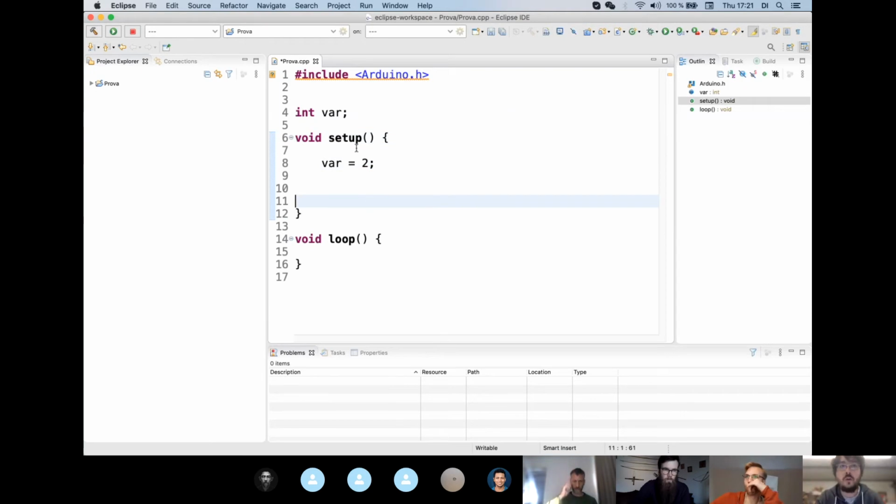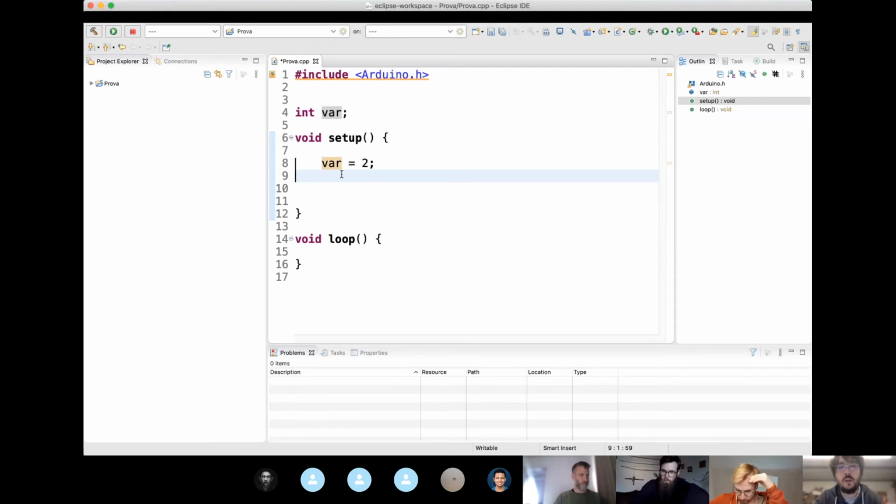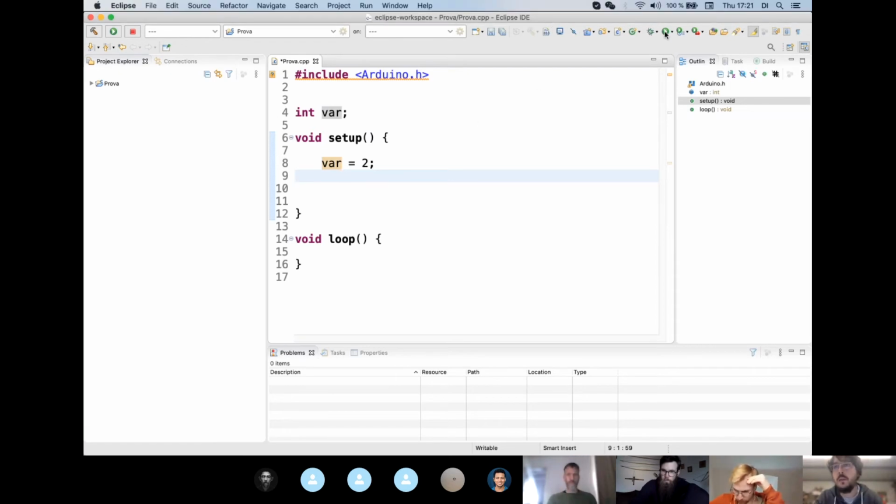It will also check for unused variables to save resources. And in some cases, it can even autocomplete the code. You write a variable name, like var or var2, var3, and so on, similar to the tab command in the Git Bash that you have in your console. And from here, guys, you can still upload your code to the Arduino and so on.